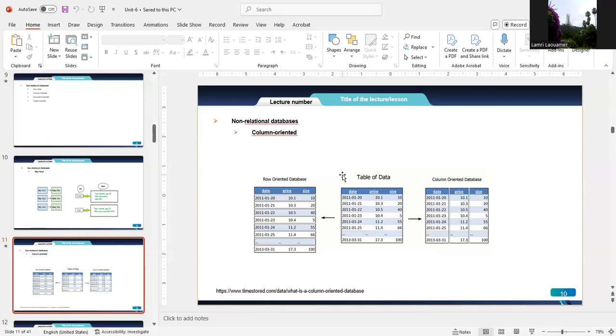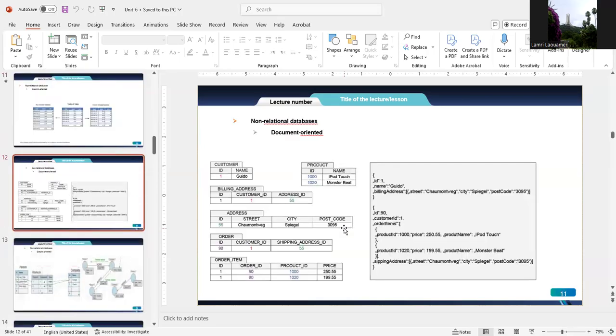Here we have some advantages when using this approach. First, they can handle semi-structured data. The data is naturally indexed. This basic model is scalable. And on the other hand, this type of base is not suitable for relational data. Now, let's explain the third approach, which is related to document-oriented.